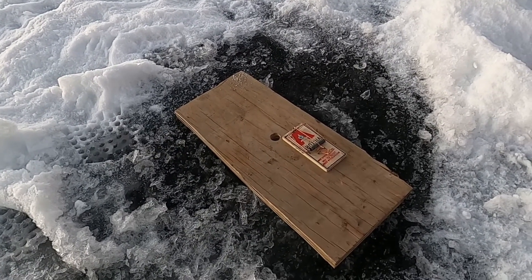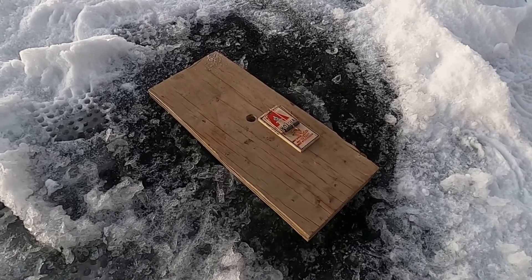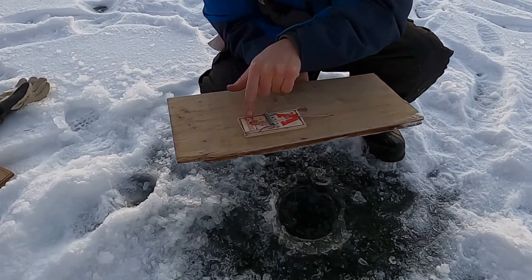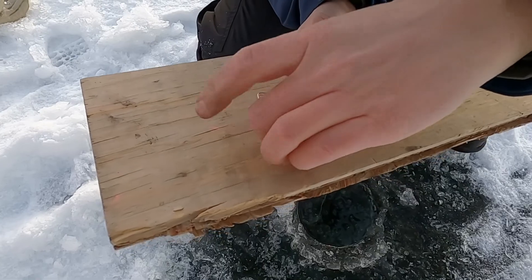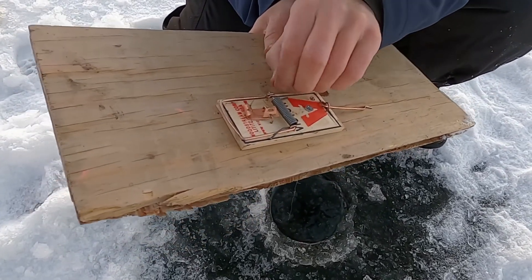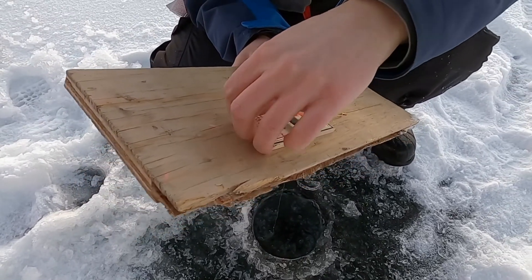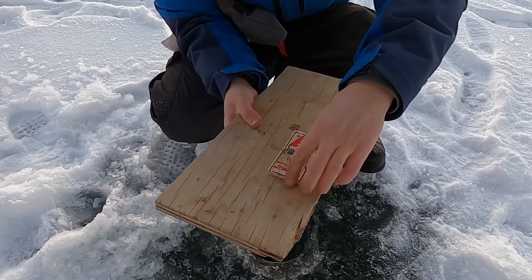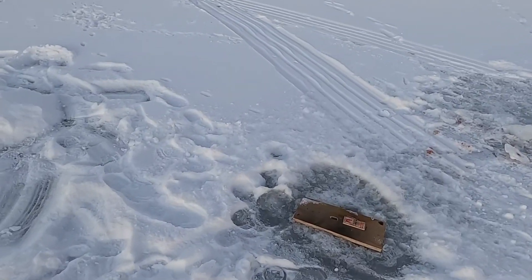So this is my first time using these, but we've got a bunch of these mousetraps set up, and this is how they work. This is a homemade set line. It's got a string tied to the trigger here on the mousetrap, and then a string tied to this guy. And when a fish bites, it is supposed to trigger the trap, and this releases and should set the hook. Hopefully we'll get some fish. We've got these set up a couple spots here — one here, another one over there, the one we just set up — and then we're digging some holes in the tent that we're going to be using poles through. Hopefully we should have lots of options for catching fish today.